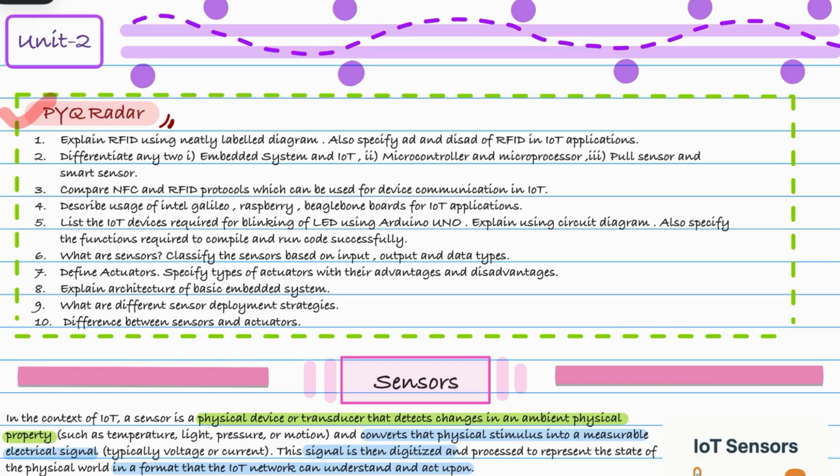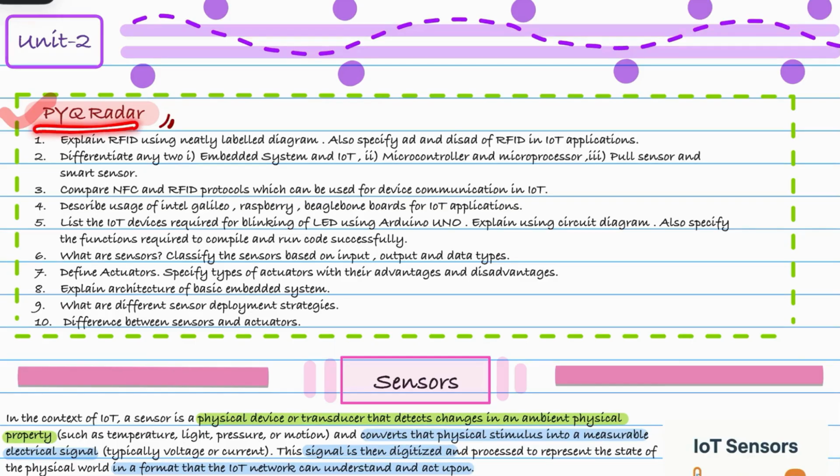Alright, so in Unit 1 we looked at the big picture of Internet of Things, and in Unit 2 we are zooming into the foundational layer where the digital world meets reality, that is the perception layer. Think of an IoT system like a human being. A human needs eyes to see, a brain to make decisions, and hands to take action. So Unit 2 covers the eyes and ears, that are the sensors. It covers the muscles, that are the actuators, and we'll discuss each one of them.